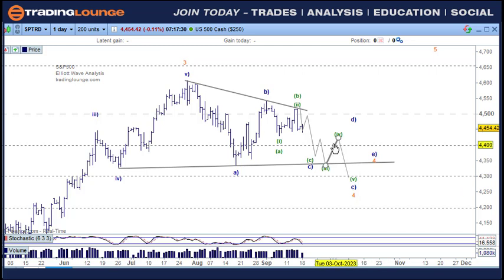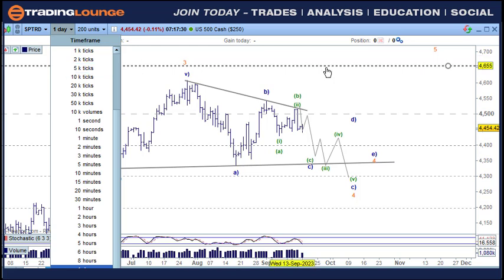So in the meantime, there's not a lot of difference. The bias is to the downside, and quite strongly so. But yeah, it could get a little bit messy. So a trade from pretty much where we are down to the 4-4 here would be a nice trade. Then it gets a little bit complicated at that point. Let's dive in and have a bit of a look at this.